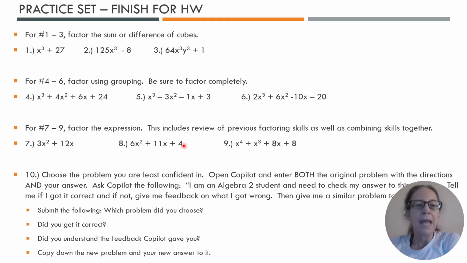Now, what are you going to write down on your paper to turn in? Excellent question. You're going to submit which problem you chose. So you just write, I chose number 8 or number 9. Now, did you get it correct? That's a yes or no. Like, yes, I got it correct. Did you understand the feedback Copilot gave you? Yes or no. Be honest.